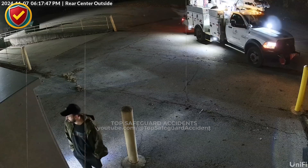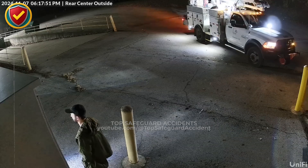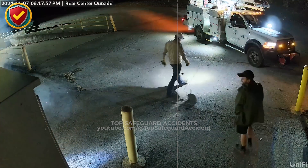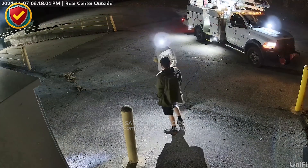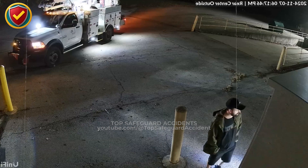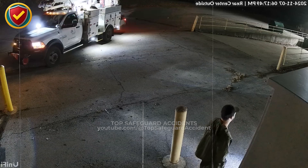In a quiet service yard at night, utility lights hum steadily. One unseen contact point, and the air becomes part of the circuit instantly. Don't approach or handle electrical equipment unless it is verified, de-energized, controlled, and protected with proper arc-rated procedures. An arc flash occurs when electrical energy jumps through air between conductive points.